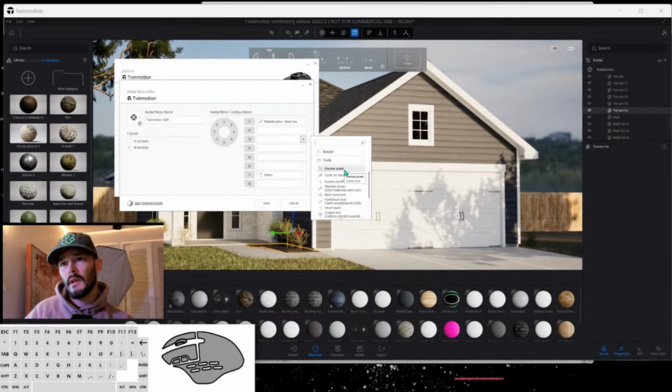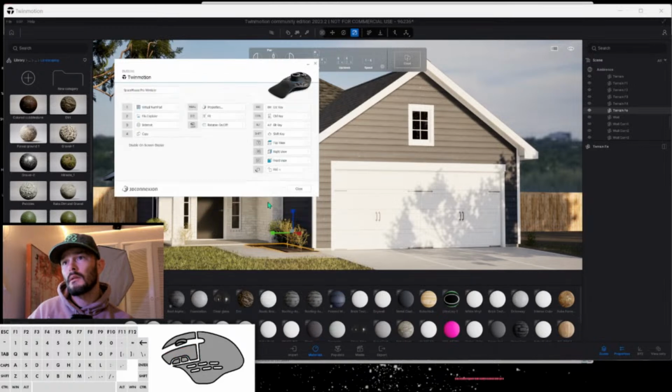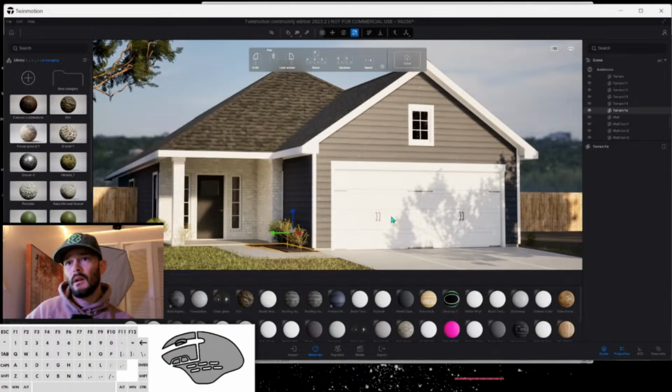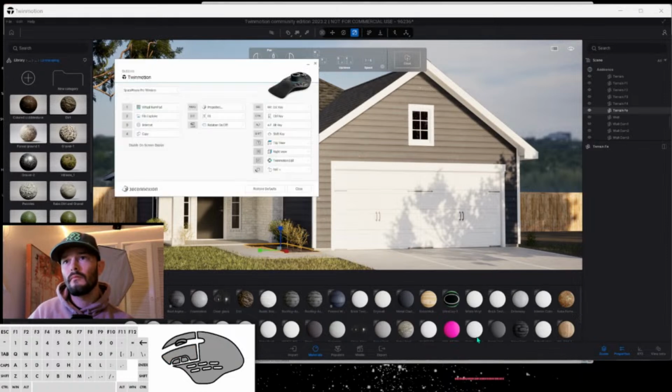And then what do they have? They have the next transform. I don't want that. Reset pivot, paintbrush tool. Okay. I mean, these are the main ones I need at the moment. Let's see. What else? Let's just stick with that for a second. All right. So I should be able to hit my F key and bam. Oh, and then I do want to switch to move. So what do I want to do for switch to move? Twinmotion edit.